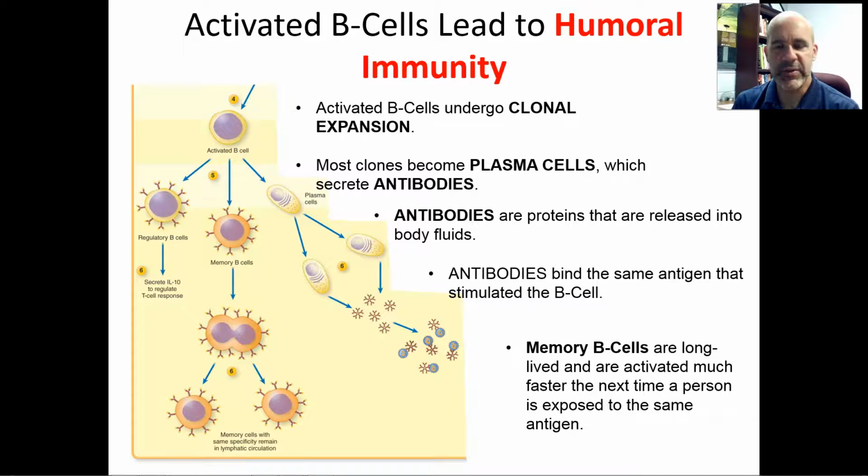that hang out in your lymphatic tissues, and they're basically waiting around to see if you ever get exposed to this same antigen again, because if you do, they're going to respond really, really quickly. You're not going to have to go through as much of this rigmarole that we've just been talking about. They're going to be able to respond super fast and start cranking out these antibodies really quickly the next time you get exposed to the same pathogen.